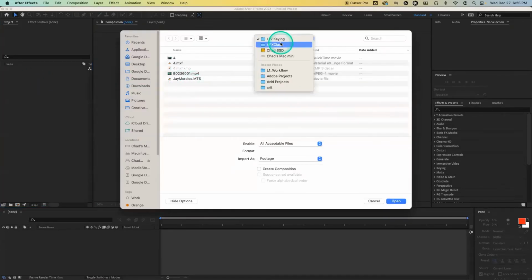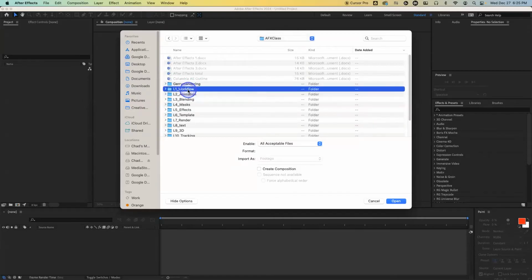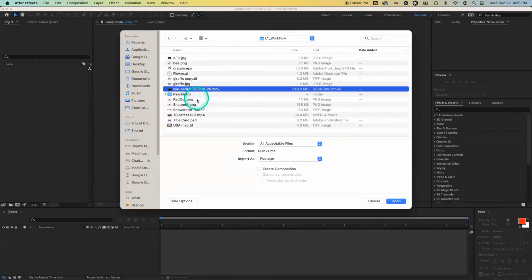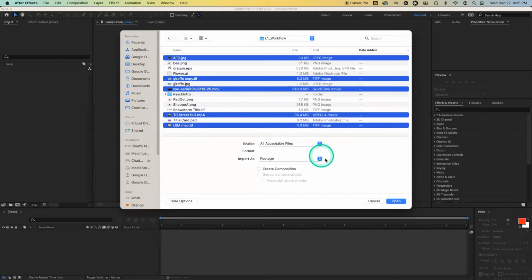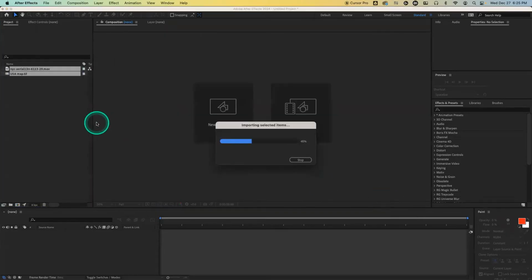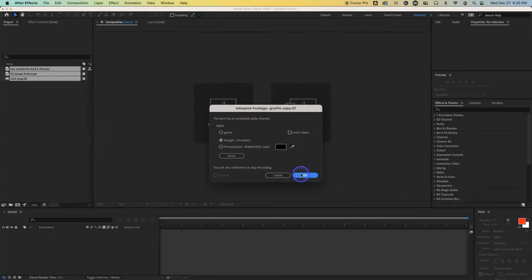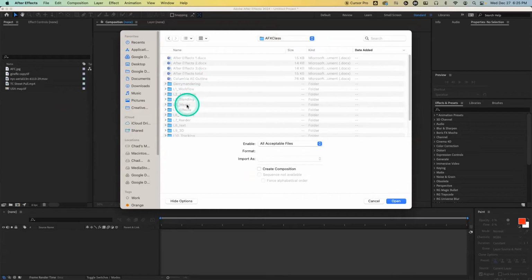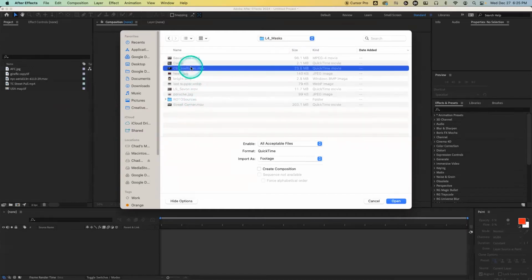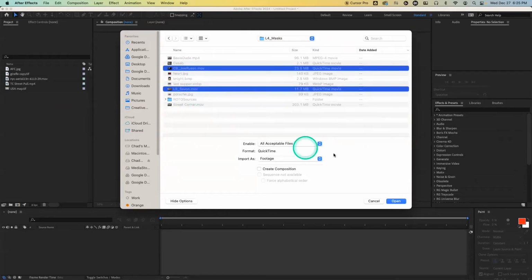We're going to go here to Effects class, and we'll go to L1 workflow. We'll bring in New York City aerial, this USA map, this TC street pole, and maybe the giraffe and the AFC logo. Excellent. While we're at it, we'll bring in some video stuff, maybe some stuff in the masks folder. We'll bring in some Joe Russo and some Save On. And so we have these in here.